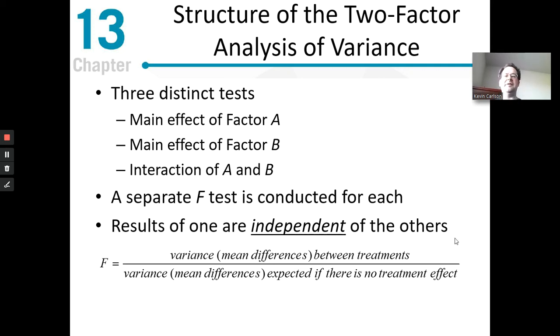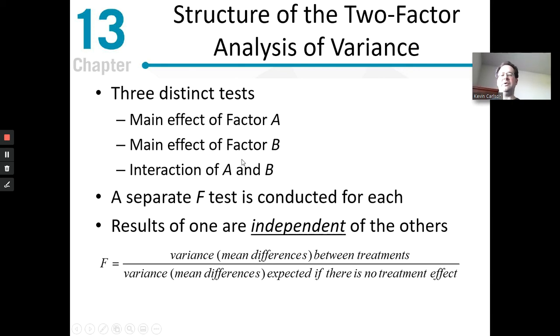And the key thing is that we're finding 3 things. We have a main effect for the first factor. So let's say we have the attraction, the colors, red, green, blue, and then we have the social sexuality. I gave this example in the lecture. So how much people think about sex. We have an IV, the color. So we're going to test the main effect of the color. Does color itself, without thinking about the social sexuality, have an effect on attraction? That's a main effect. And then we have a main effect for social sexuality. So social sexuality, how much somebody thinks about sex alone without thinking about the color, does that affect people's ratings on the attraction scores, the DV?